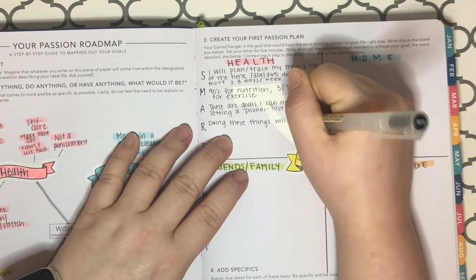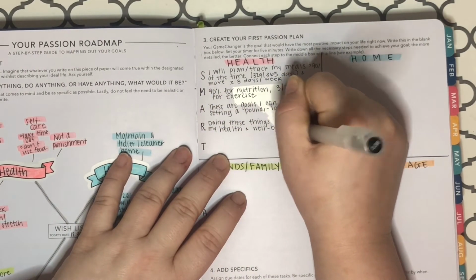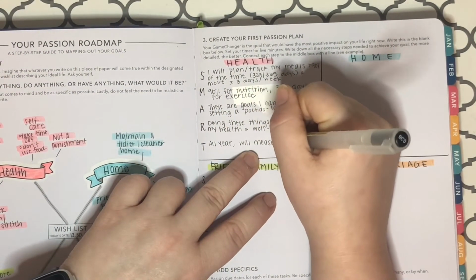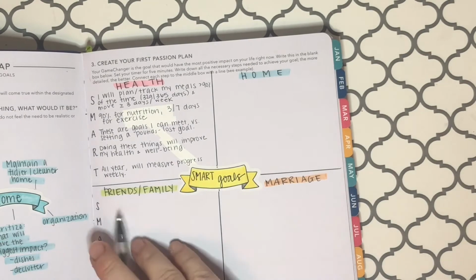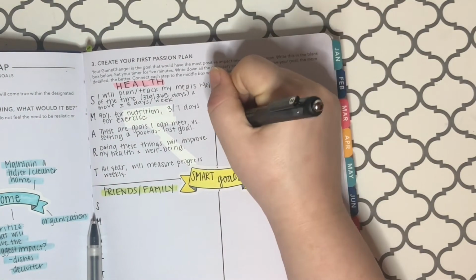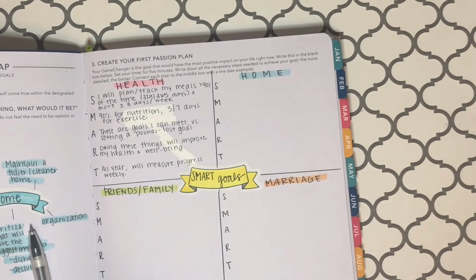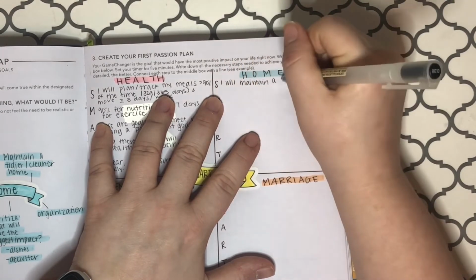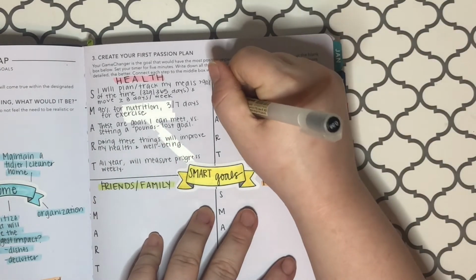A stands for achievable or attainable, and I just wrote a statement out here that these are things that I do believe I can do, versus writing a pounds lost goal, which I kind of already mentioned. The R stands for relevant, and I just put a statement here that doing these things will improve my health and well-being. And then T stands for time bound. And again, I kind of already covered this in the earlier part of the goal, but this is something I plan to do all year, and I'll be checking in on my progress each month through the use of my habit trackers.